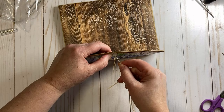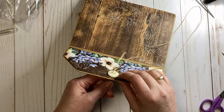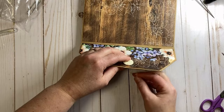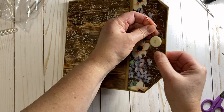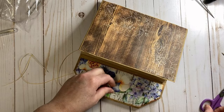All right, and we're going to put that through again. There we go. Whoops, I just want to make sure that that's nice and tight. And then we're going to go through one more time, but this time we're going to be fakers. We're not going to go through the buttonhole. We're just going through the paper part. So you're going to turn it and you're going to go up that way. See, it's kind of going out the side. All right. Now this is really nice and secure there, so we can go ahead and just clip that. It's not going to go anywhere. It's nice and waxy.